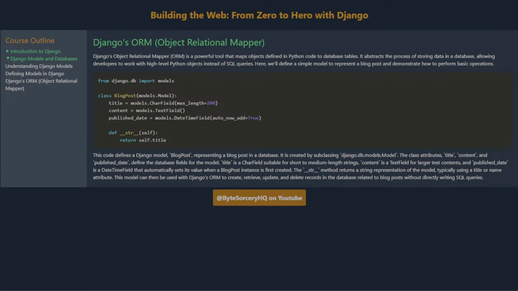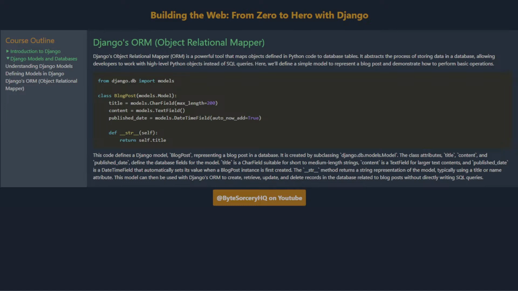This code defines a Django model, BlogPost, representing a blog post in a database. It is created by subclassing django.db.models.Model. The class attributes title, content, and published date define the database fields for the model. Title is a CharField suitable for short to medium length strings. Content is a TextField for larger text contents.